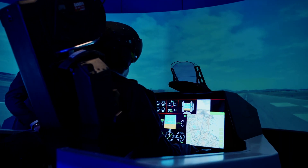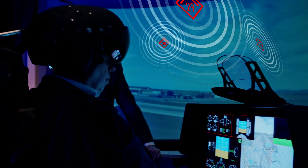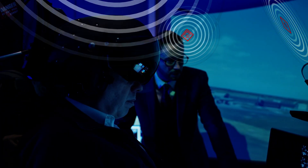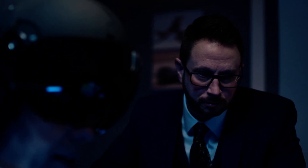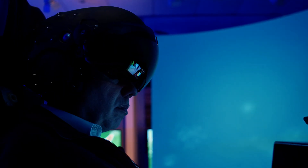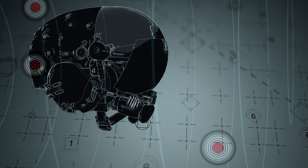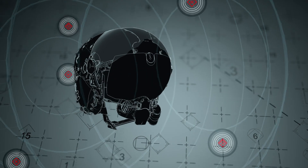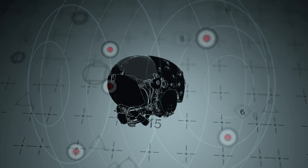We have an optional 3D audio system to operate with Striker, which means that we can very, very accurately pinpoint a sound in space around the pilot. The pilot, even if they have their eyes closed or if they're looking at something else, can intuitively look at where the sound is coming from, see the symbol, and understand what that symbol is saying, and then immediately take correct action against it.